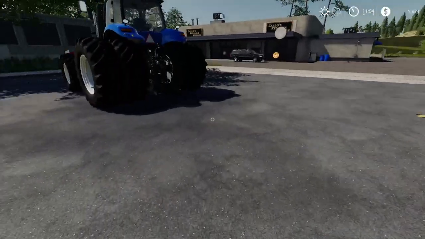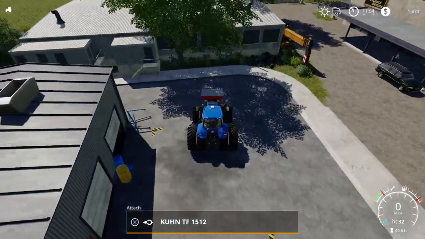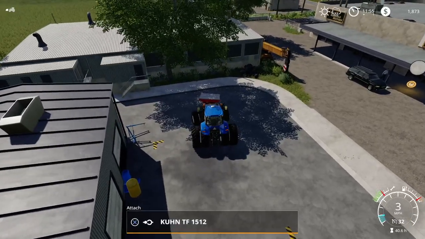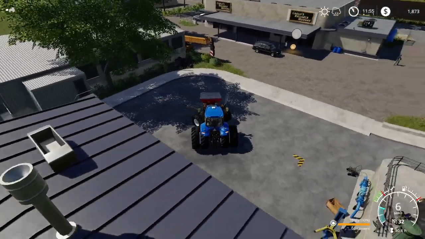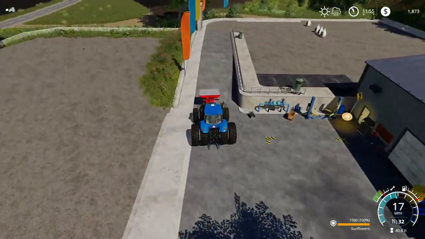Now we can get up the hills. Can't get through the fence gates, but we can get up. Whoa, that always comes off when you go to the shop. Can't get through fence gates, but you can go up hills now.